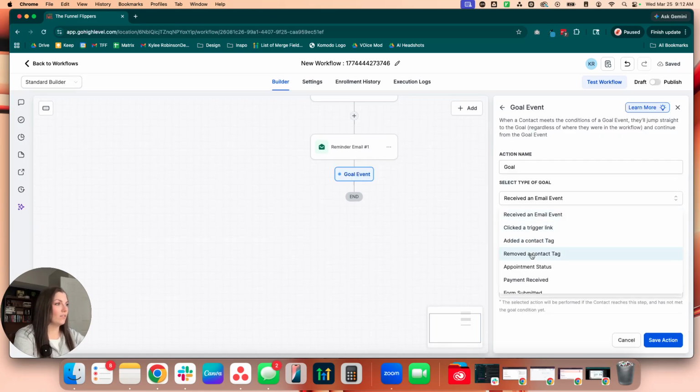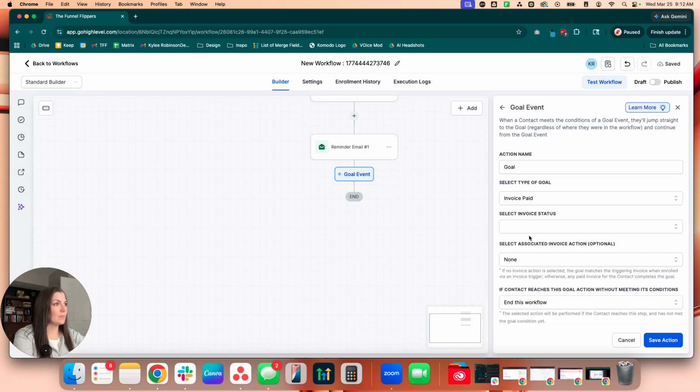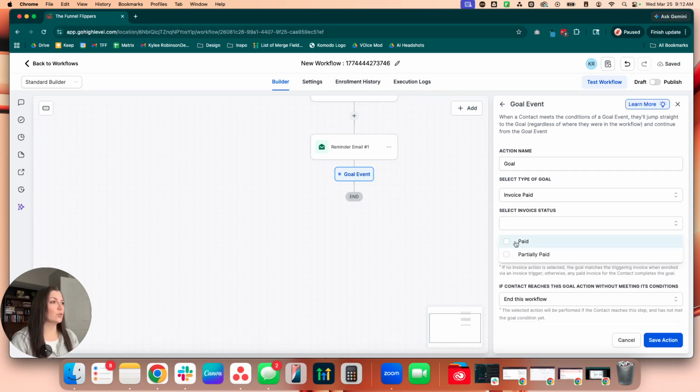So for this goal event, we're going to use the invoice paid, and then you can either do paid or partially paid. A couple examples for you. If we want it to be fully paid, this is really good for things like one-time projects where it's all due up front. If it is a membership type of deal where they're paying their initial invoice and then it's recurring every month, that would be a good one. Or even if you're completing a project and it's a final invoice payment that is 100% paid. So if we put paid, that means it is completely taken care of. It's not a partial payment.